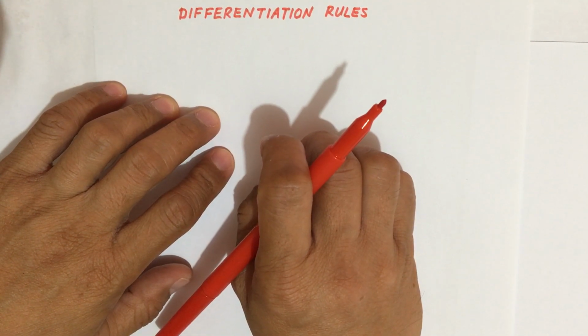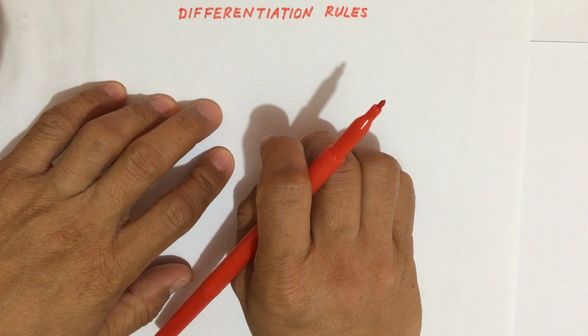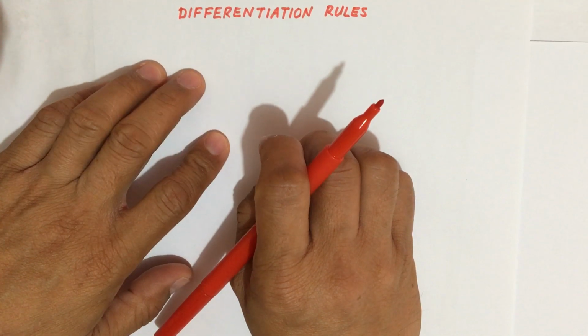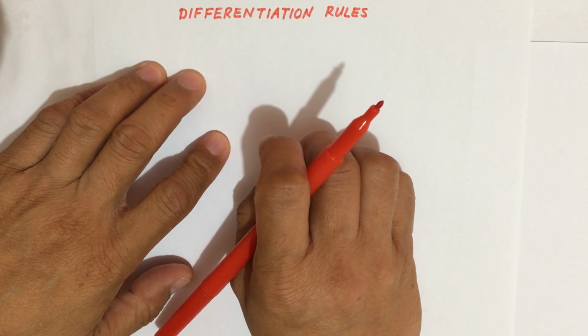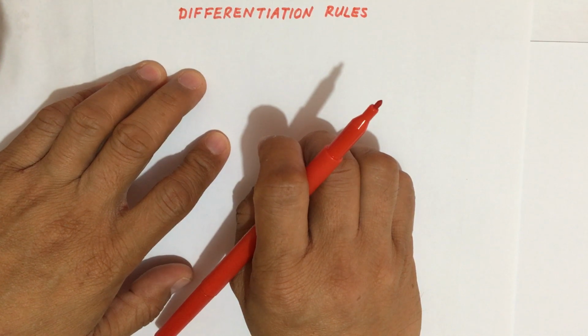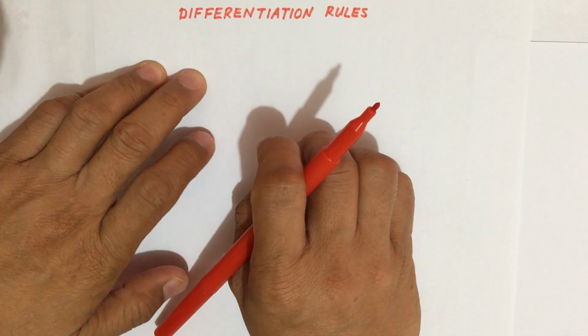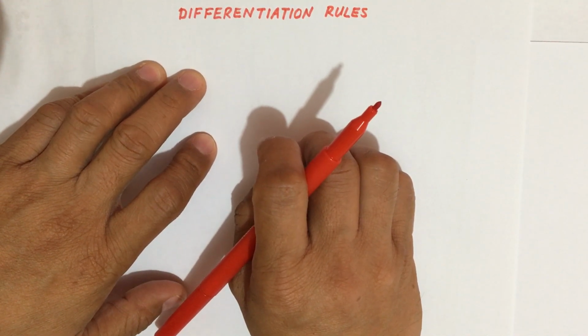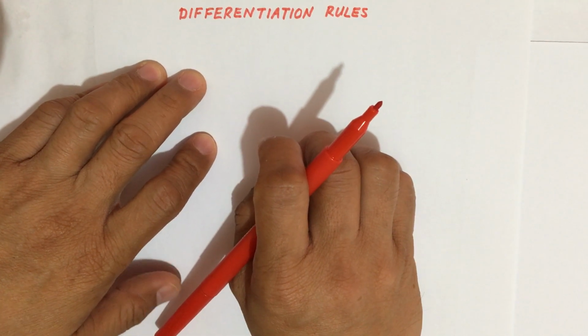Our focus for today's discussion is on the differentiation rules. Last time we discussed the power rule, and the sum and difference rules. We have the product rule, the quotient rule, and we also have the chain rule. Today I'm going to review what we discussed last time, and at the same time I'm going to give you some additional examples.